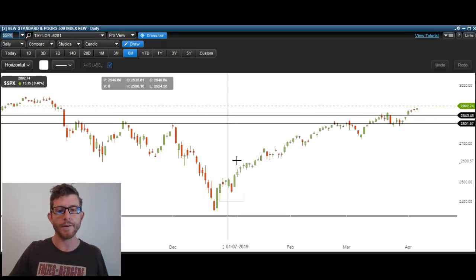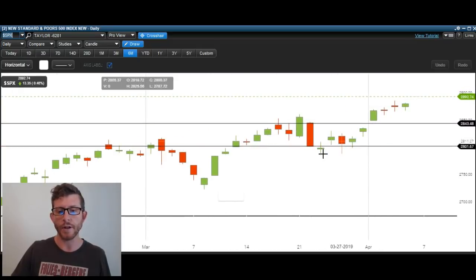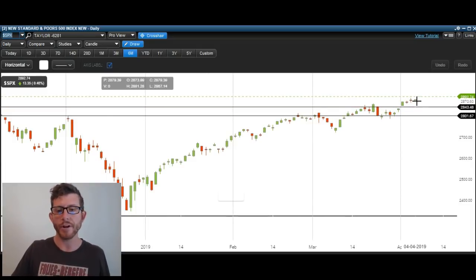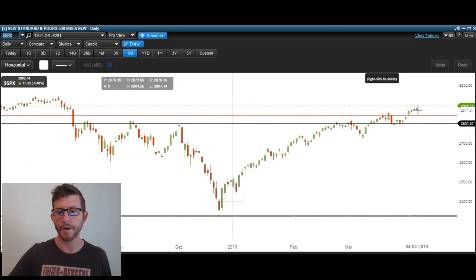What I want to point out is recently we broke over a pretty key resistance level. You can see that it was resistance there and here, and then we broke over it here, and as you can see, used it as support right here, bounced, and then broke over these recent highs right there. So if we do see some kind of a retracement lower, again, retracements to the downside are a completely normal thing to happen in the market, and in fact you should want it to happen because it gives you nice long setups for the breakout that precedes that. So yes, bullish action here, trending up, nothing bearish about this.